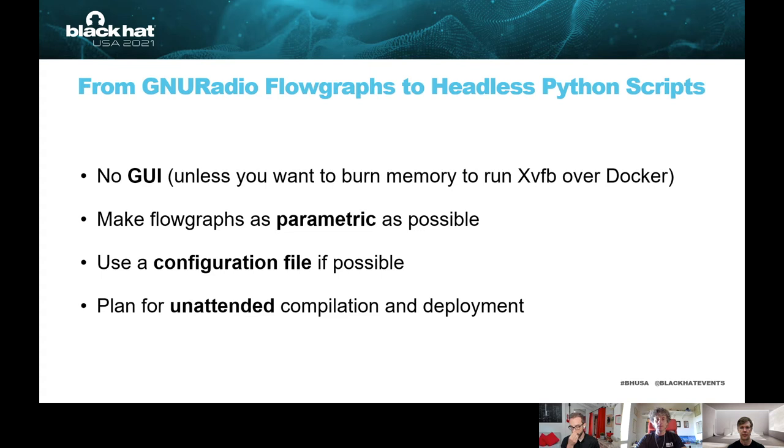The second requirement that we want to put on future challenges is that all the GNU Radio flow graphs should be as parametric as possible. Pretty much like when you Dockerize a web application, you want to make it as environment dependent as possible because you want to be able to control it from the outside without modifying the source code, and possibly use a configuration file optionally. Then have an unattended way to recompile a challenge, so that if something happens, and it did happen during a competition, you don't have the time nor the mental power, because you're overwhelmed, to download the challenge on your laptop, change it, recompile it, check that everything is working, and then re-upload it on the server.